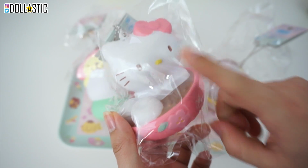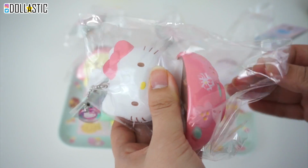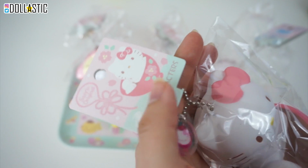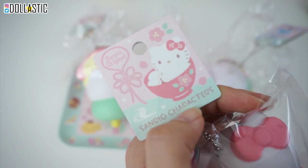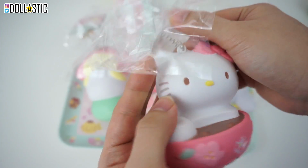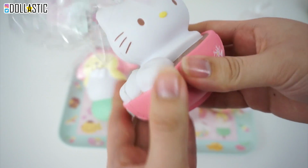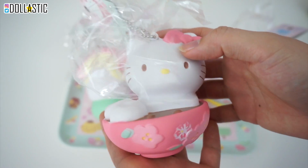Last but not least, we have Hello Kitty. And she is sitting in this bowl, and I do not really know which snack this one is supposed to be. Or are they just supposed to be Japanese food? I'm not too sure, but she looks like she is taking a bath in this bowl, which I think is really cute. And then there is her charm. So here is Hello Kitty, and she is so cute. I think, yeah, this one is a little harder to squish, just like cinnamon roll. I think it's because of the odd shape. Still, I think she is super cute.